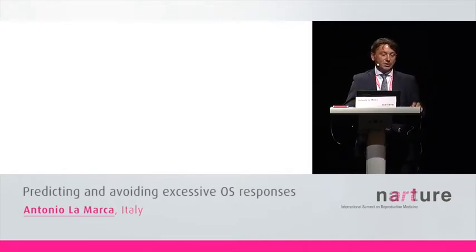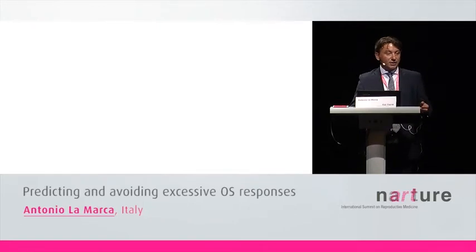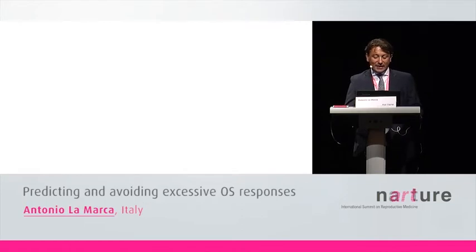We are now able to predict the occurrence of hyper-response in an acceptable way, which means we can prevent it. When talking about prevention, we have to talk about primary prevention, which aims to prevent disease before it occurs. For hyper-response and OHSS, this means submaximal ovarian stimulation and the use of a GnRH antagonist protocol. Secondary prevention aims to reduce the impact of disease that has already occurred — using GnRH agonist triggering or the freeze-all strategy. Tertiary prevention means proper treatment of the disease itself.